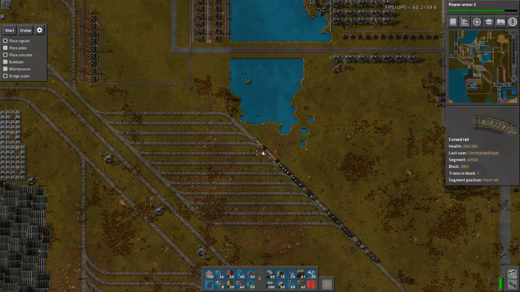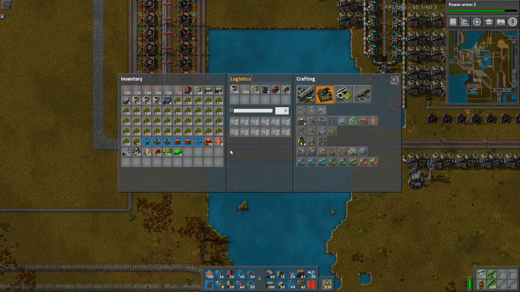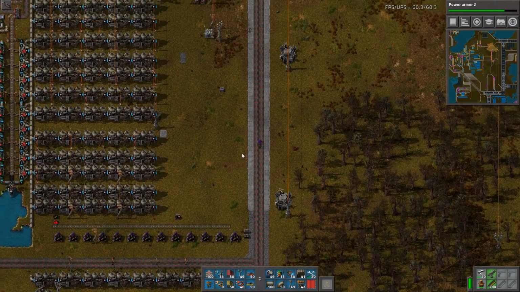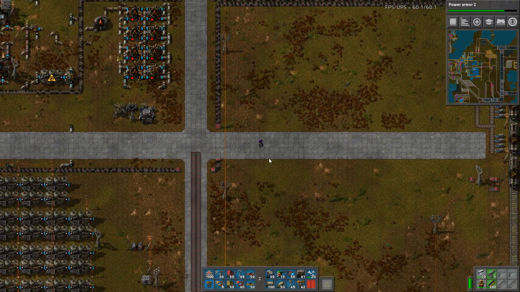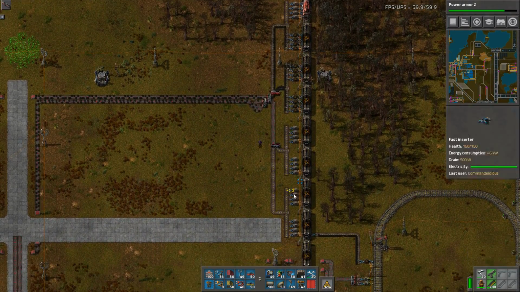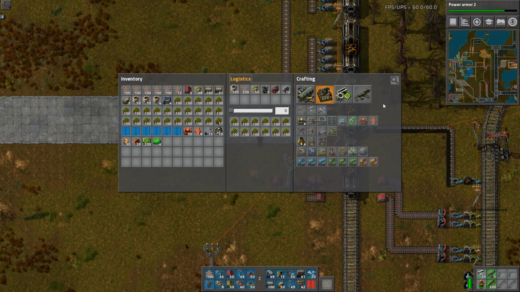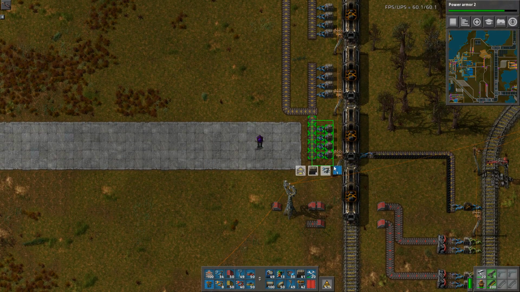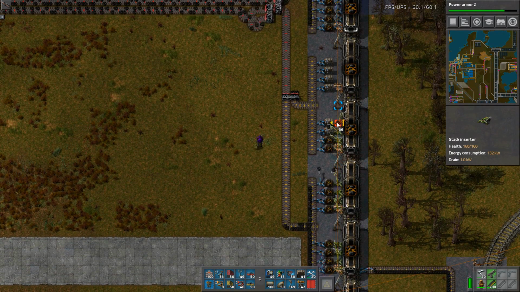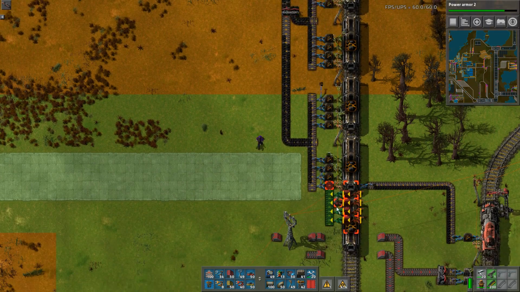Actually hop out here. And these actually we don't need anymore. Here we go. Now the coal stuff. Yeah, and I cannot output all the last one. Please, robots, take it. Nope. It's fine. Just like this.